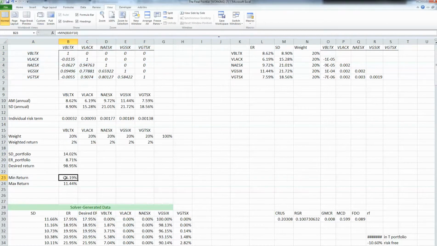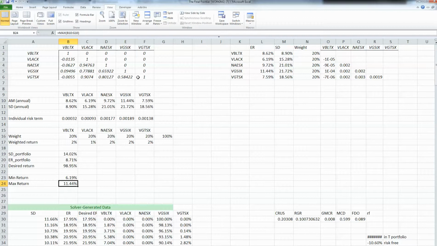It's looked up the lowest return fund of 6.19%, the highest return fund of 11.44%. And remember, my spreadsheet only increments the returns by 1% at a time. So it'll go 6.19%, 7.19%, 8.19%, all the way up to 11.19%.